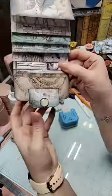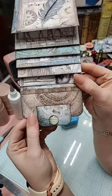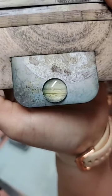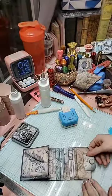Ooh, that looks good like that. Okay, I gotta let this dry because it will slide off. But see the little planet? I don't know if you guys can see that really well. There we go. See, it looks just like a little planet. And I sew. I do. I sew also. I've made my daughter's clothes.